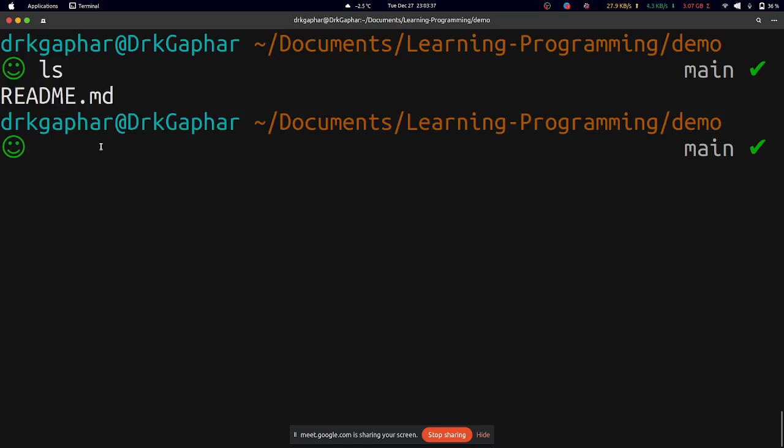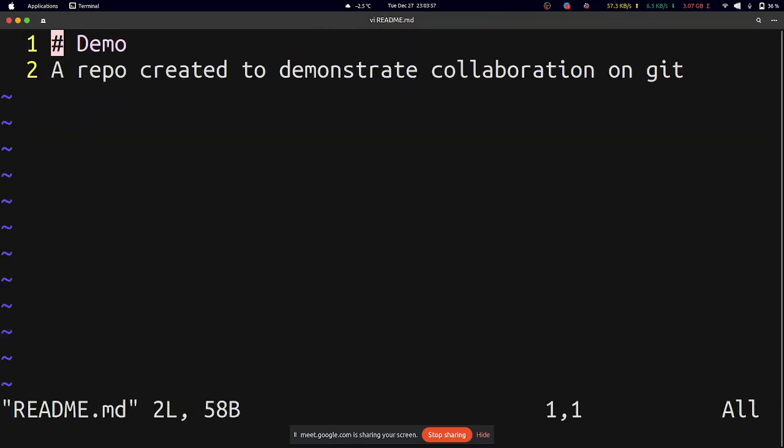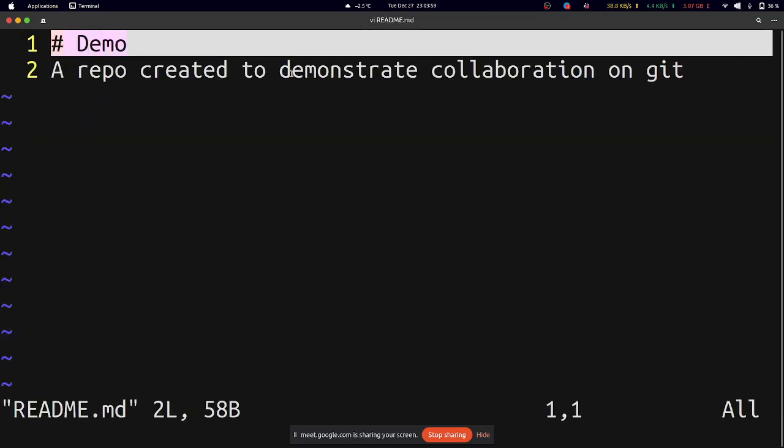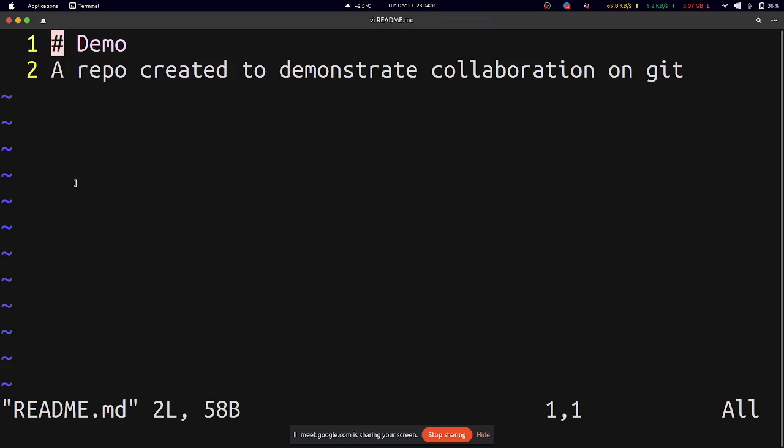Okay, let's say for instance I'm supposed to update this readme, probably with my name as a collaborator to this particular project. All I have to do is to open up this readme file with any of your favorite text editor on the terminal. It can be Emacs or VI. I'm conversant with VI. So now you can see this was what he added. So all I need to do is to add a third line, which is stating that I'm a collaborator to this repo.